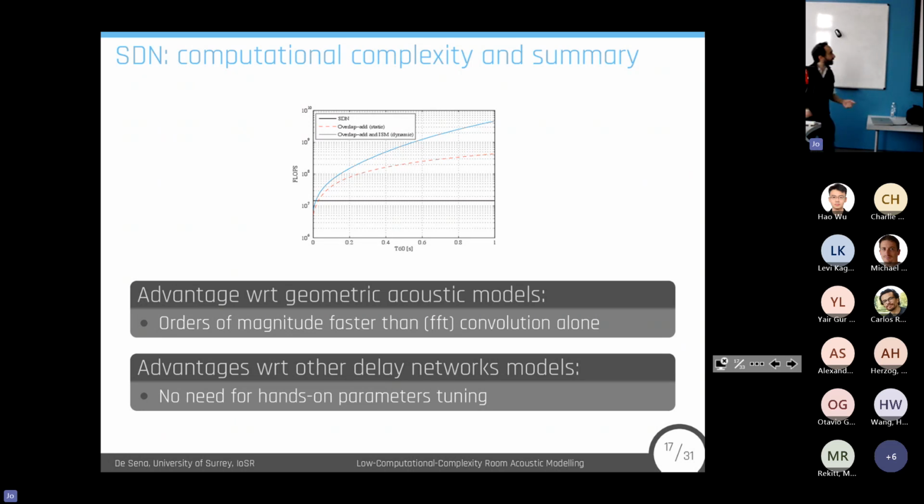Okay. Another advantage is, so you see the philosophy of a feedback delay network, we started by saying, in that case, you want a certain T60 and then you obtain the parameters. The opposite is true here. So these are quite different philosophies, right? You set the absorption, the room dimension, the position of source and microphone, and then the T60 or the acoustical parameters come naturally from that. Some people may not prefer it. Some sound designers actually prefer to control the T60, but this is the philosophy that is used here.